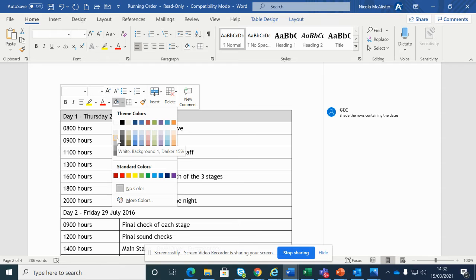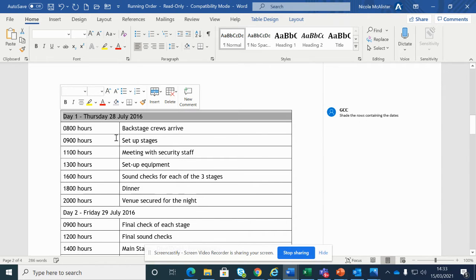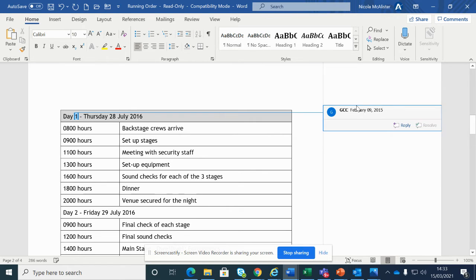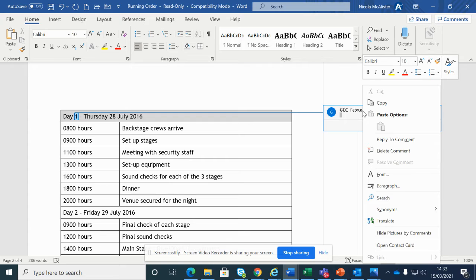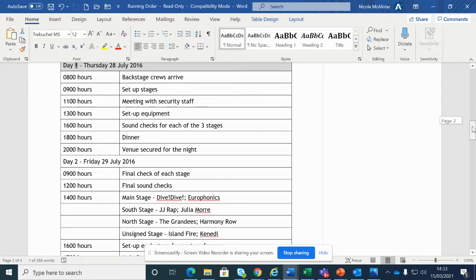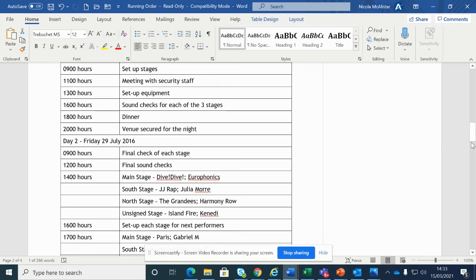So I'd pick a grey, make sure it's not too dark, you want to still be able to see the writing. But you're going to do that for all the rows that contain a date in them. Okay? And once we've done that, we can just delete the comment. Right click and delete comment. Okay, but make sure you do it for all of them, so all the ones with dates in them.